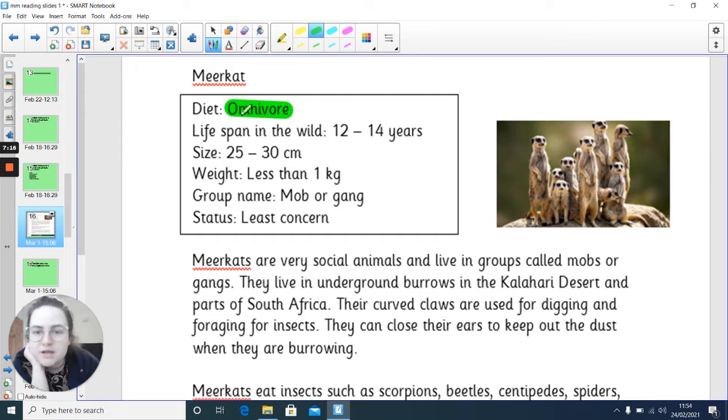O, niv, or omnivore. Omnivore, I can use my phonics to read that word. Brilliant. Now I've found the word omnivore, I'm going to have a go at clarifying what it means. So I'm going to look for clues around here to see if I can find any clues first. So I'm going to read the words around it to see if there are any clues. Okay, so this word here says diet. Now, I might know what a diet is, or I might not. What's a diet? Have a think about what a diet is. Do you know what a diet is? Or do you know what an omnivore is?